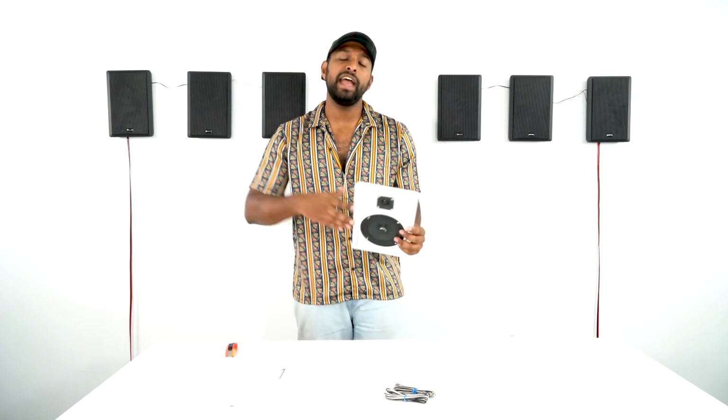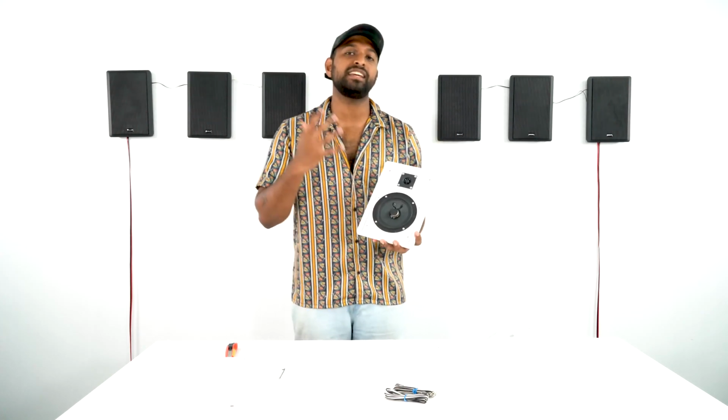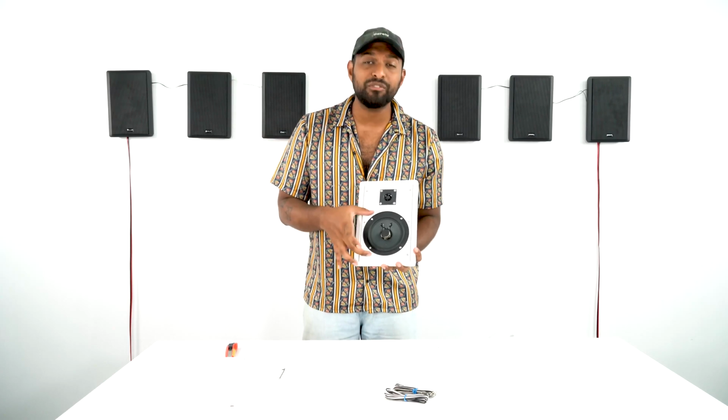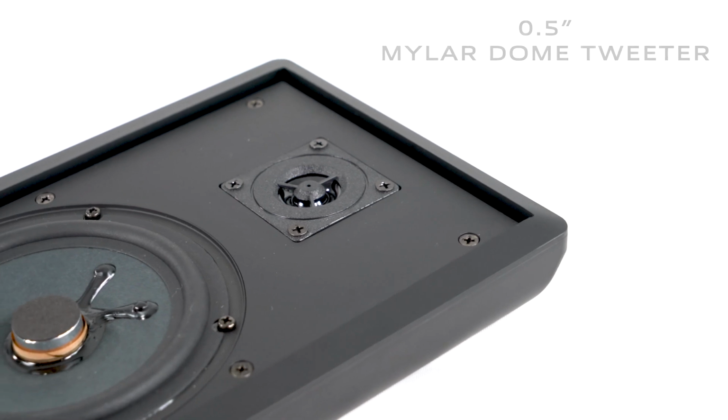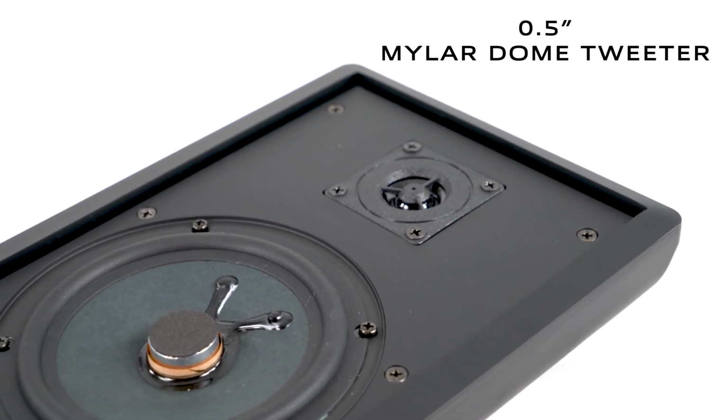Now the Rockslims sound as good as they look, and part of the reasons they do is because it's a two-way configuration where you have the 5¼ inch woofer handling the low end and the mids, and the 1/2 inch Mylar dome tweeter taking care of the high end.